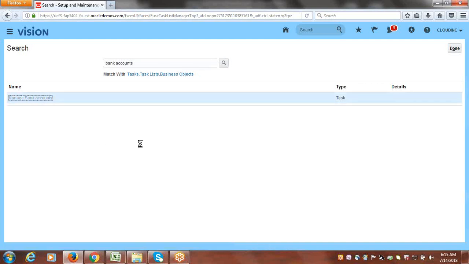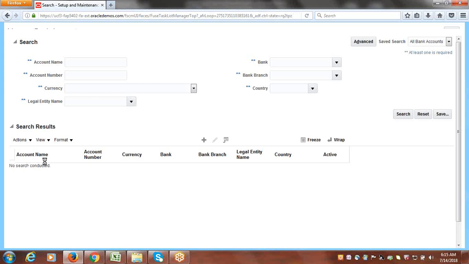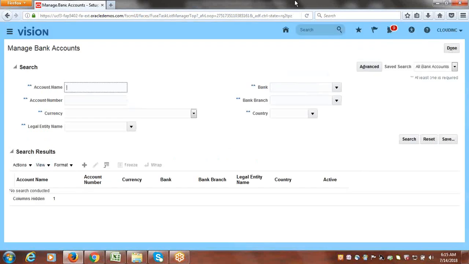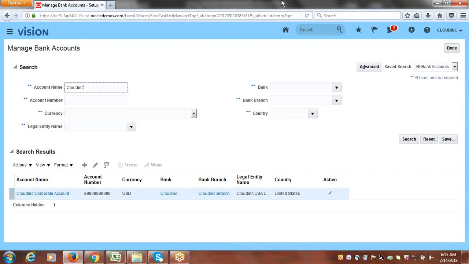Let's click on this manage bank accounts task. Find our bank account. Our bank account name is Cloud INC. So click on the bank account.